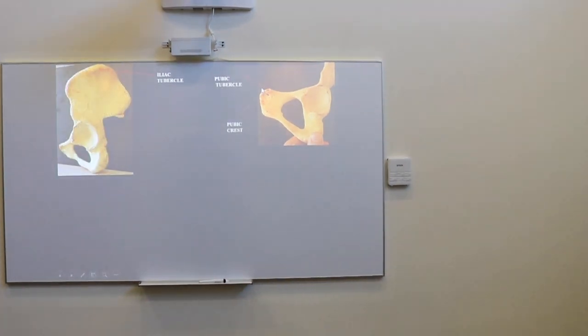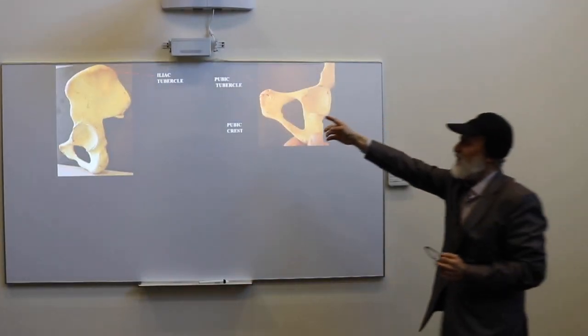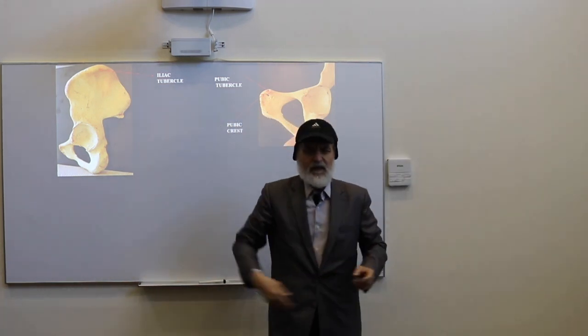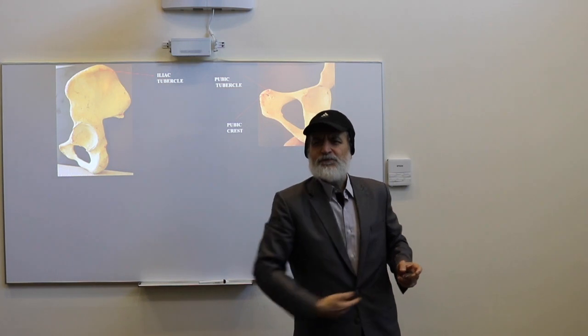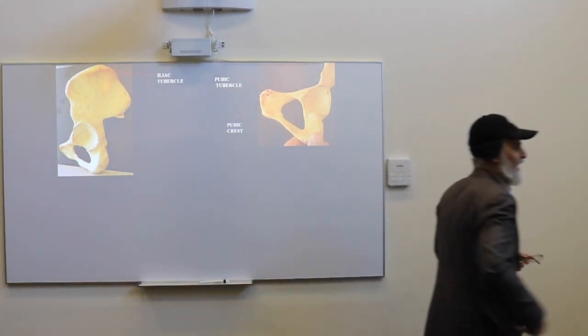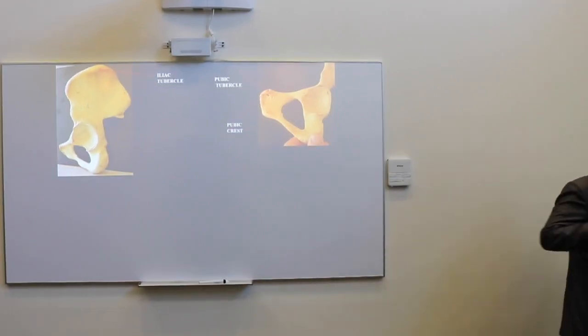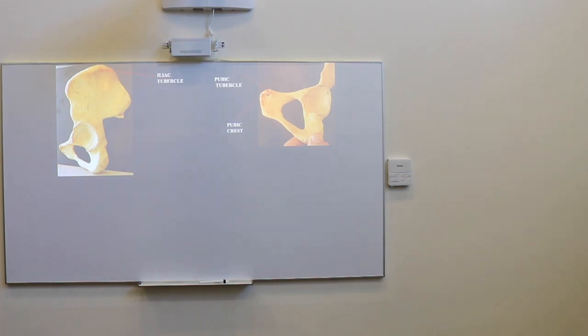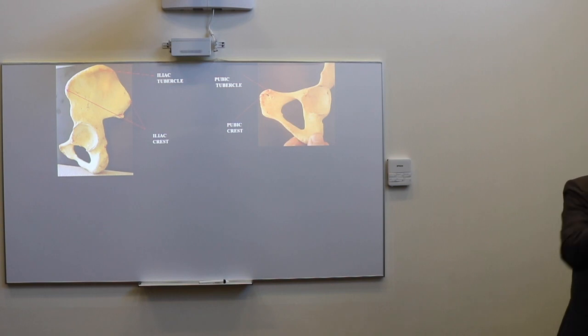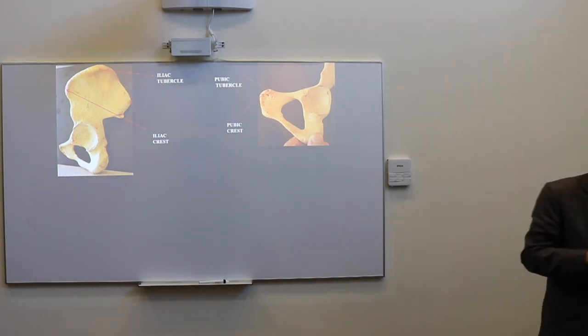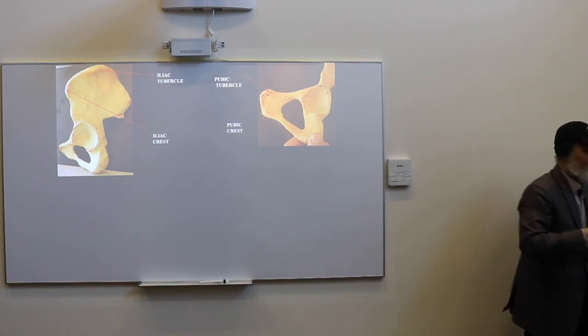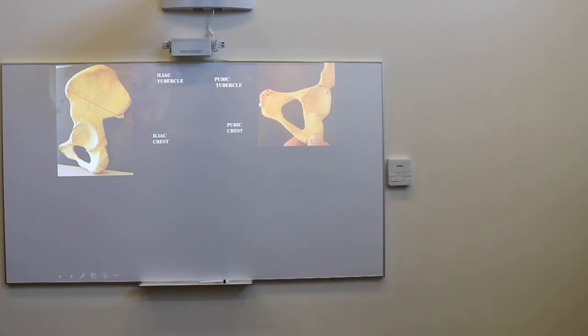Crest. Tubercle. Another tubercle on the iliac crest. The only thing I take from this, which is very important, is the intertubercular line and plane that will help me to divide the abdomen into regions. So in the iliac crest I have a tubercle, and on the pubic crest I have a tubercle. The iliac crest, in fact, is large. You agree?